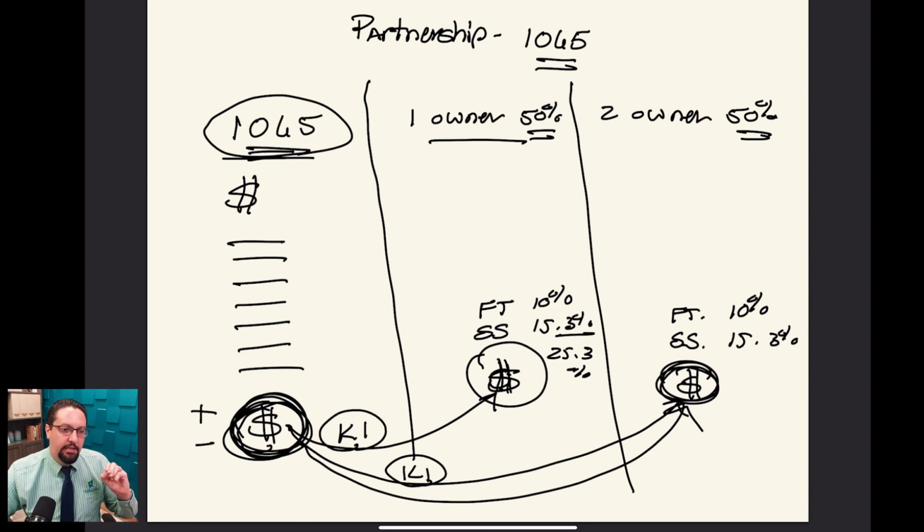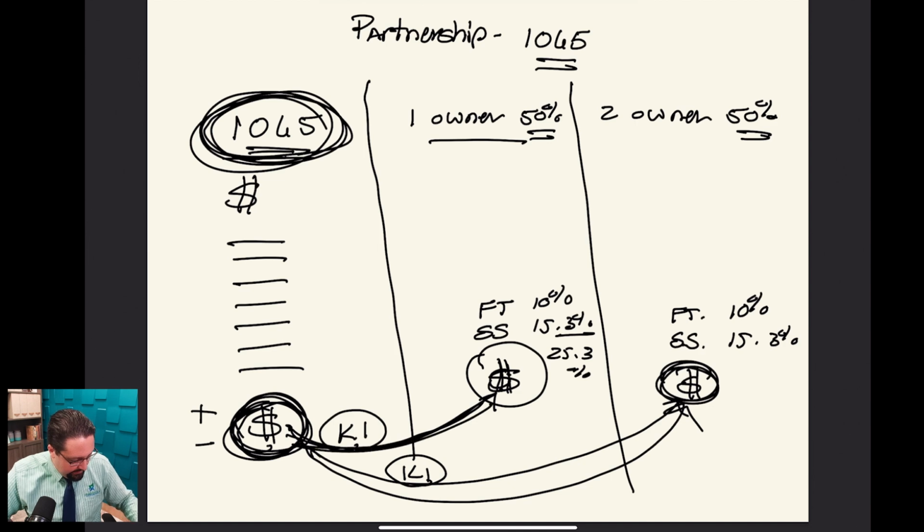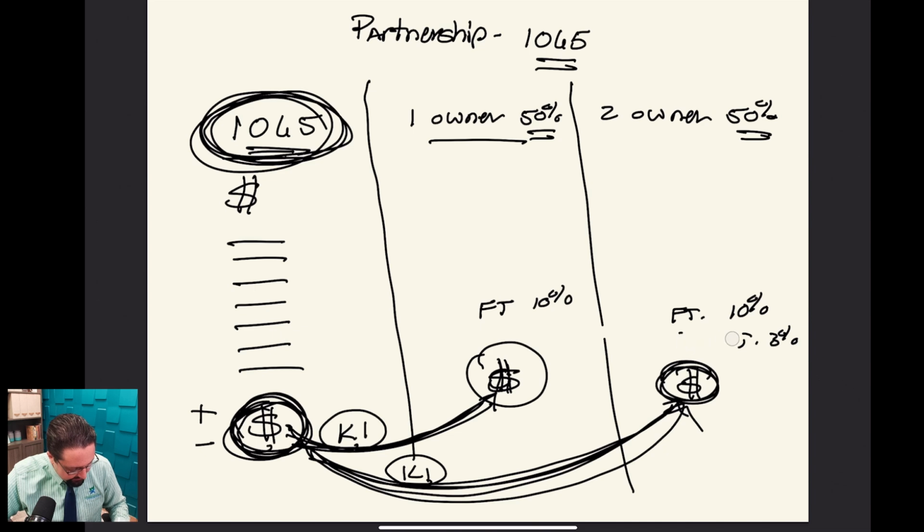Now, if you own rental properties under an LLC that has more than one owner, that LLC also files Form 1065. Each owner will get a K1 from the net profit of their rental income, with the difference that they will not pay Social Security. This is only for passive income like rental income.